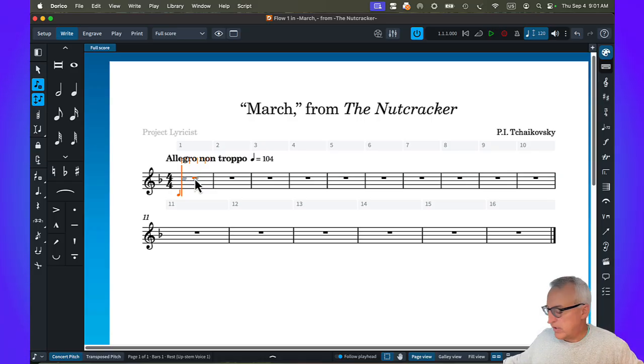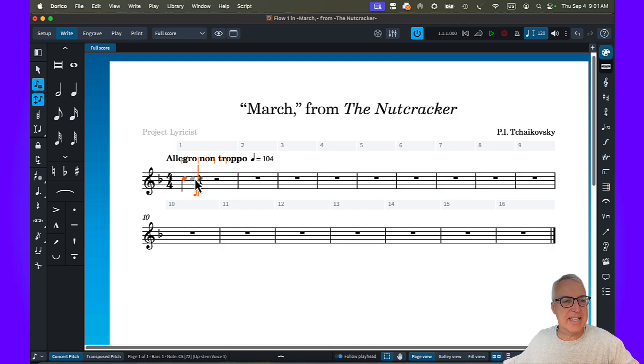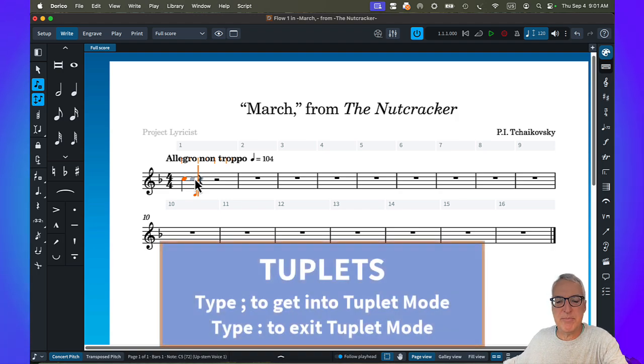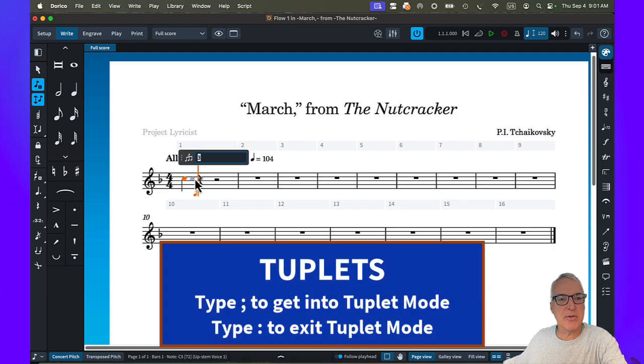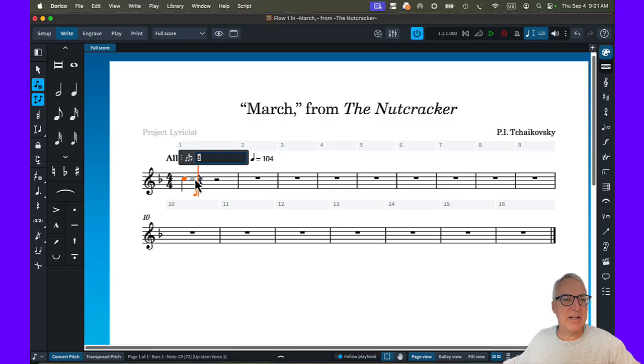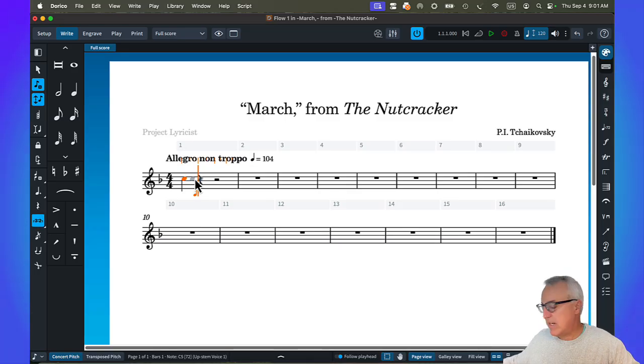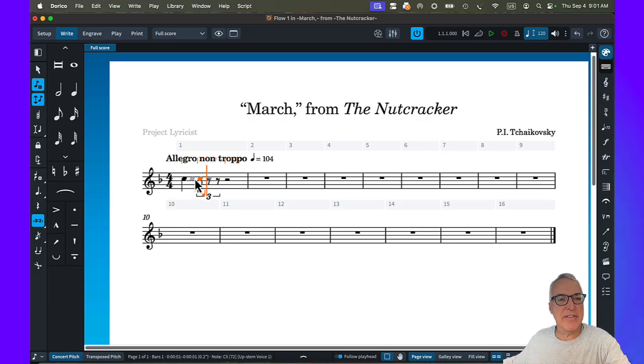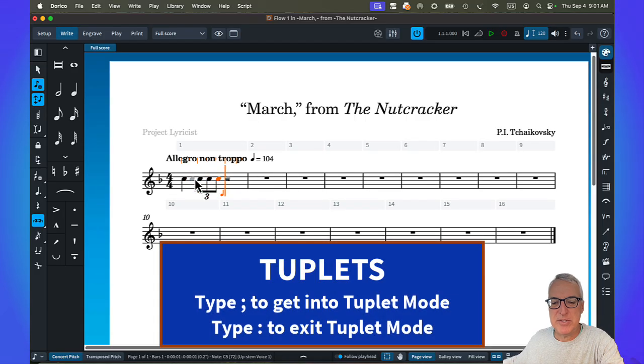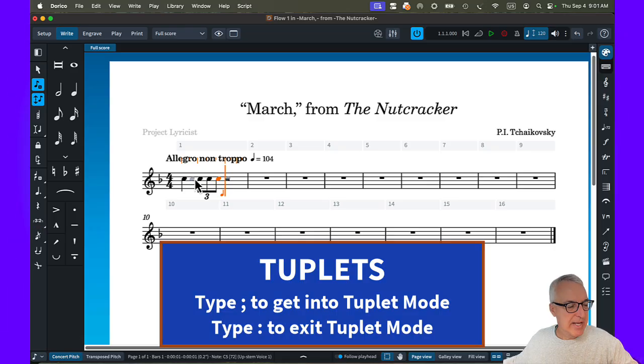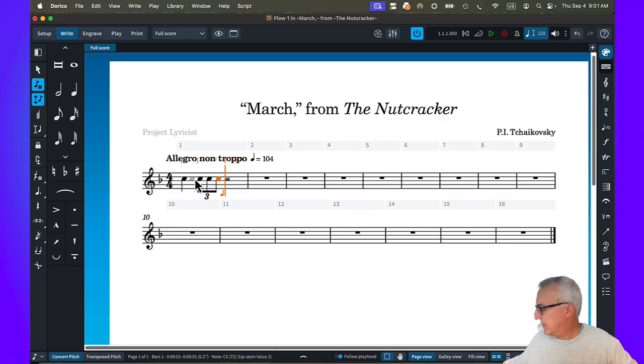So we start here with a C quarter note. So I'm pressing C and then 6, and that gets that. To put the triplets, here's a review of triplets. To get into tuplet mode, you use the semicolon, and the default is 3 in the space of 2. So now I'll hold C down, and this time I'll press the shortcut 5 for eighth notes, and I'll do 3 of those. But I have to get out of tuplet mode by doing Shift semicolon, which is really colon, and now I'm out of that.